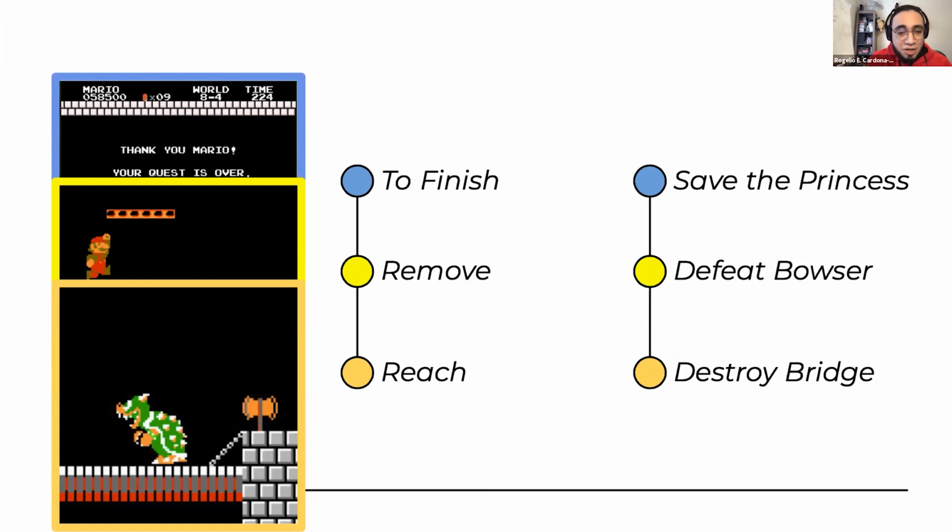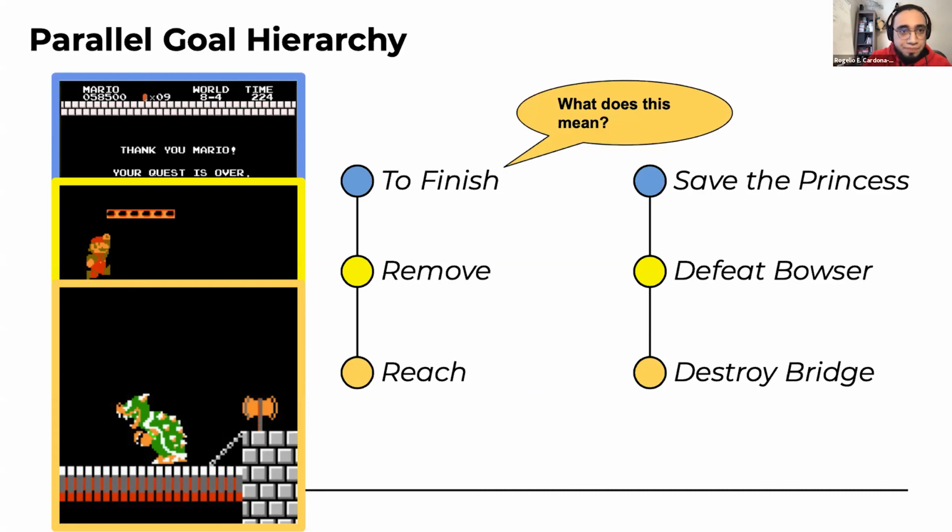In fact, there was a discussion amongst the authors of this paper as to whether or not that item depicted on the far right of the screen next to Bowser is an axe or a literal lever. And if you think about the animation or the frame rate at which this plays in game, you can imagine that the bridge may not be being destroyed, it could be being retracted, right? And so this feedback is what's contributing to the ambiguity as to whether or not that reach is interpreted as destroying or retracting that bridge.